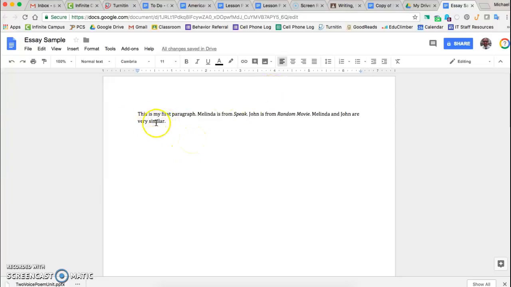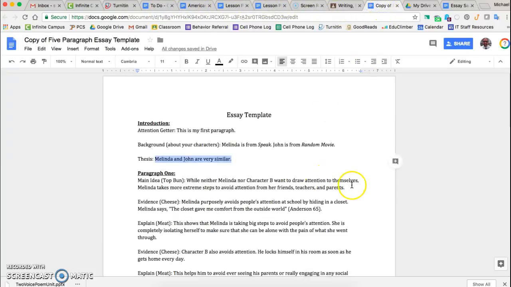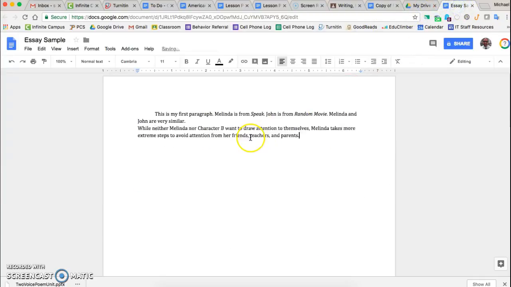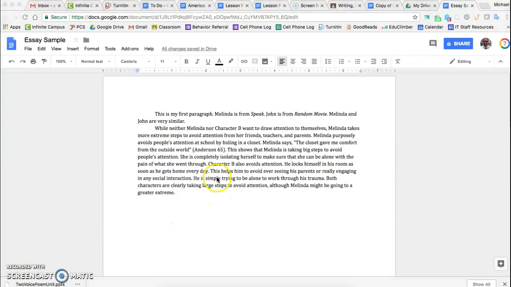Anyway, that's the end of my first paragraph. So once I'm all done, I will indent that first line, and then I'll be ready for my next one. It might be helpful just to start with it indented so you know that you're starting your next paragraph. Alright, I go back here, I would start copying all of this. Okay, I'm going to pause the video while I do this just so you don't have to watch. Okay, so now I have my entire second paragraph here. I'll do that for all of my paragraphs.